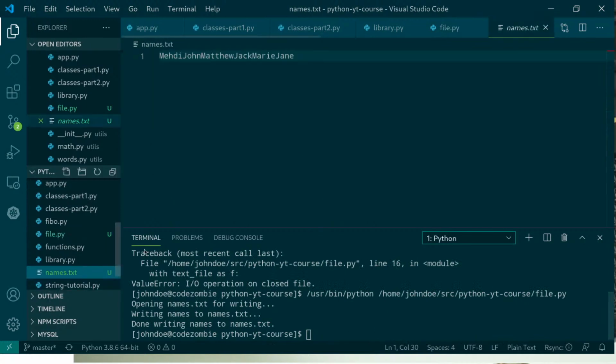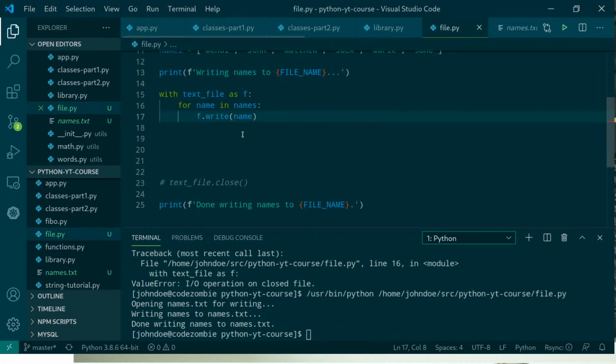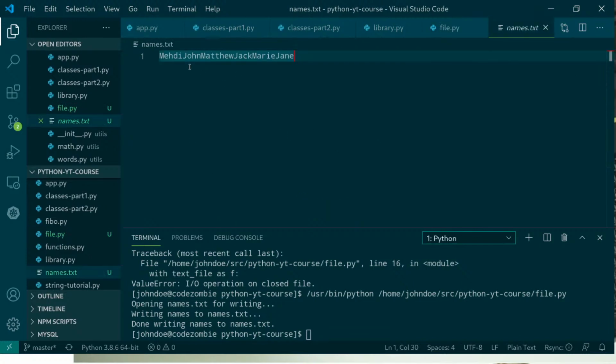If we open it, oh my god, we didn't add the end of the line, \n. You see, without adding the \n, the line ending character, once you write every name in the list, you don't get that formatted and beautiful file that we expected and we got in the previous one.